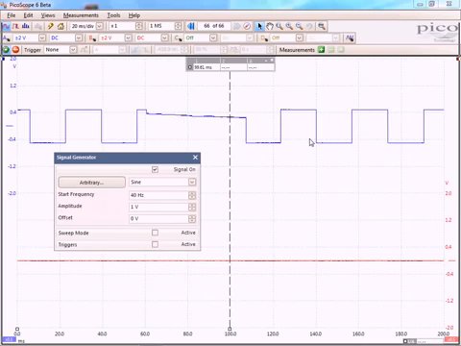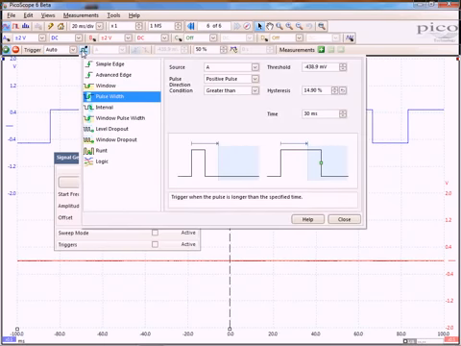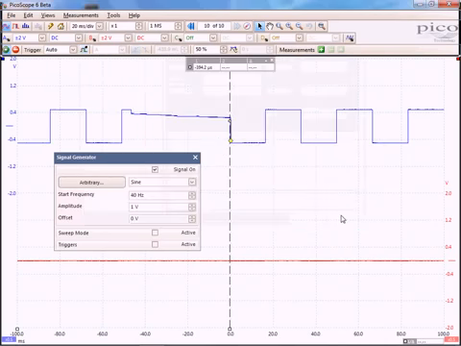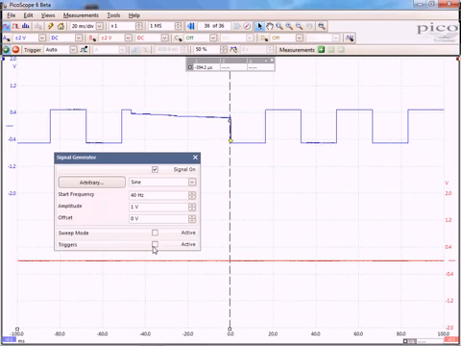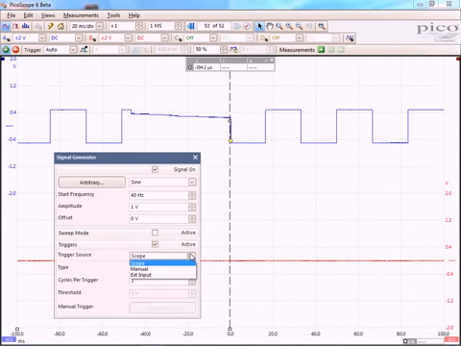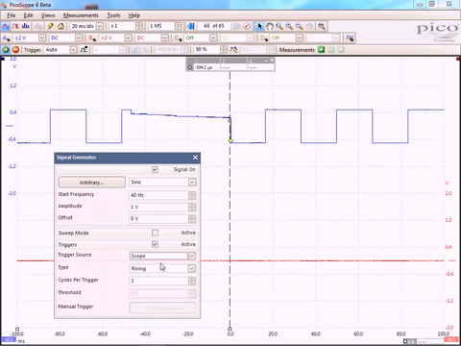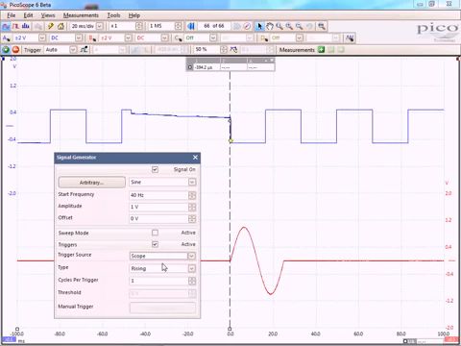This is one of 8 advanced trigger functions available. As you can see, I've now triggered off my glitch. I can now go in and enable the signal generator trigger. To enable the signal generator trigger, enable the trigger's active dialog. The trigger source is scope or manual external input. In this instance, I've used scope. As you can see now, I have triggered the signal generator off this glitch.